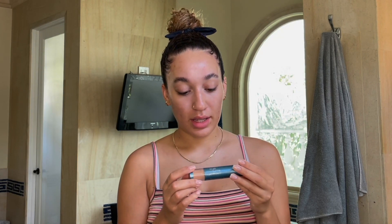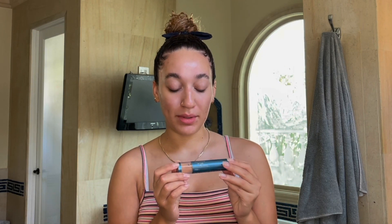The brush-on sunscreen is 23.9% titanium dioxide and 24.1% zinc oxide, which is very high. Reading on the back, that product protects against UVA and UVB rays — UV aging rays and UV burning rays — as well as pollution, blue light, and infrared radiation. I wasn't really worried about infrared radiation before, only because I didn't know it was a thing, but now I'm worried. Good thing ColorScience has you protected.